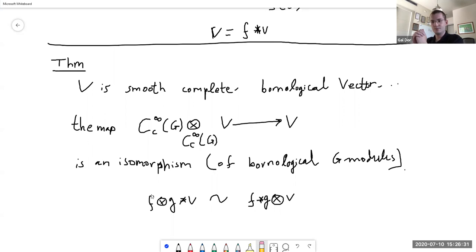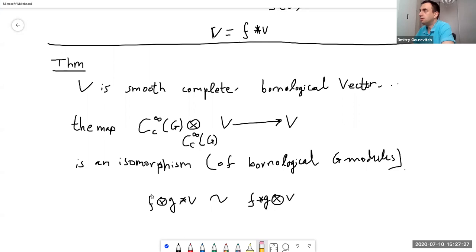Gal? Yes. Could you please emphasize what would fail if we had just a topological vector space? It's very easy to construct very pathological vector spaces. I have not really tried to construct a given one, because all actual vector spaces that you encounter in practice satisfy this theorem. Because they're all actually Bornological and not just topological vector spaces. So there is no natural example that fails to satisfy this theorem, because all of the natural examples are actually Bornological. A topological vector space just allows for very pathological examples.